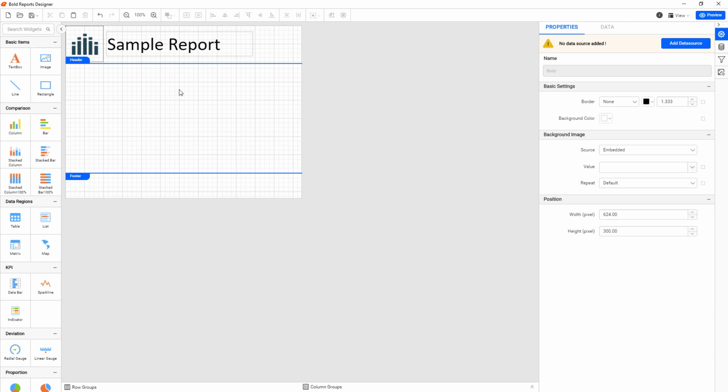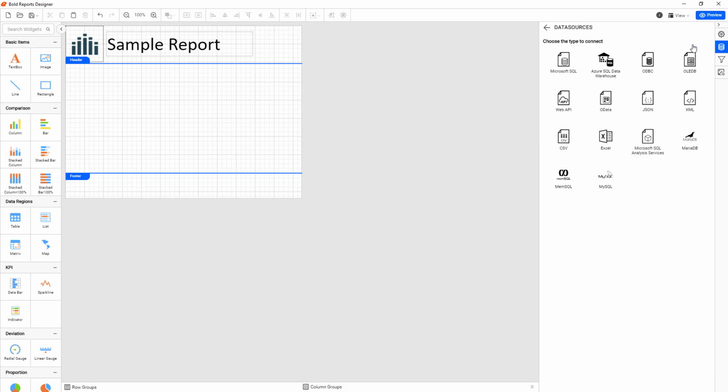Now, we're not going to create the world's best report today. That's not the goal here. The goal is to show you a few different things you could do with reporting, and then you can go from there. I'm going to try and equip you with the most common things you might do. For instance, we're going to put some data on this report and then do a chart as well. So let's start with adding a data source.